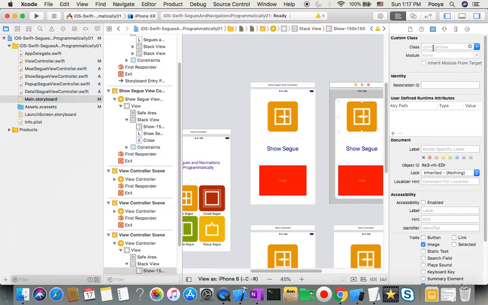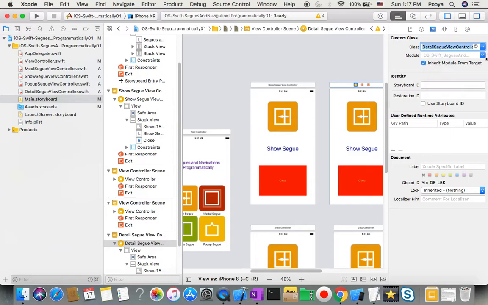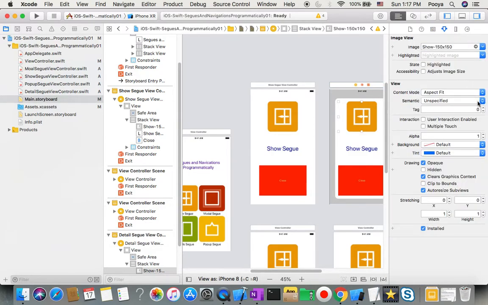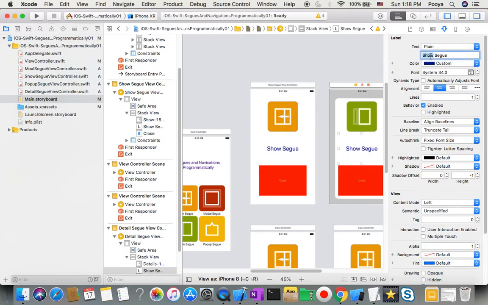This one I'm gonna say be, for example, details segue, and so this image I'm gonna change it to be details, and so details.